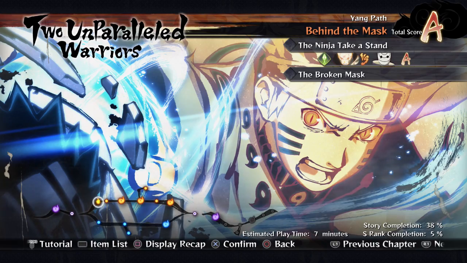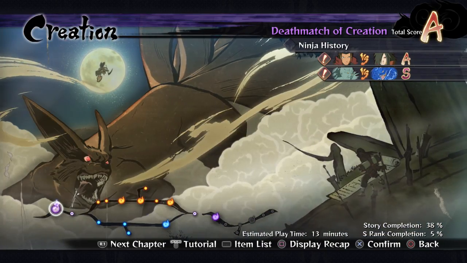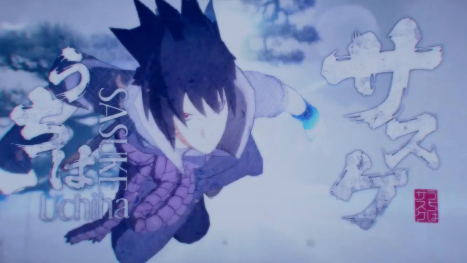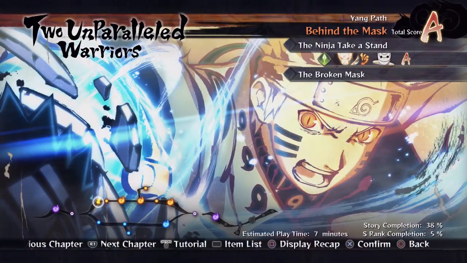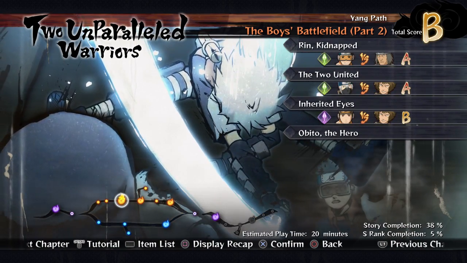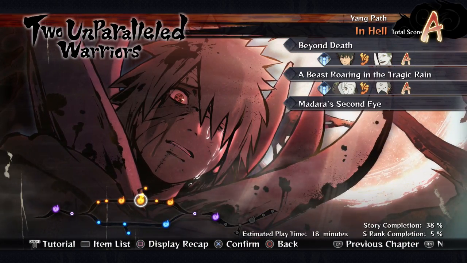The story is going to have branching paths with various different battle types you can take part in during the storyline. One path is going to follow Naruto and the other path is going to follow Sasuke. And at times these paths are going to cross. There are various different types of battles that are going to take place during the storyline as well.